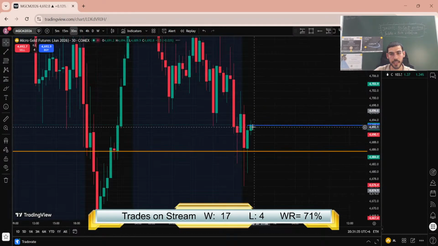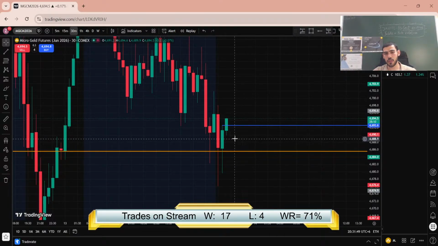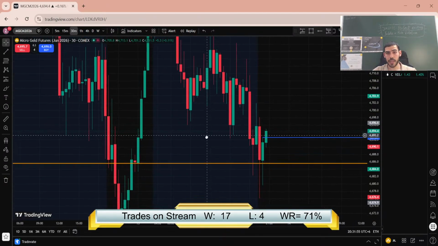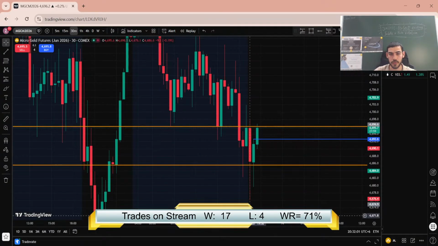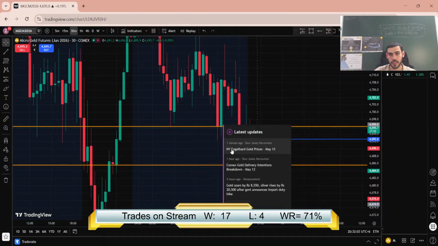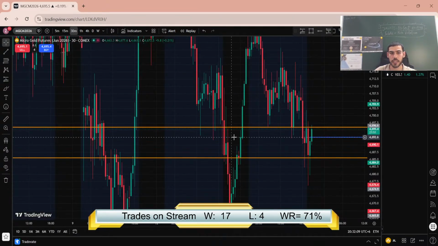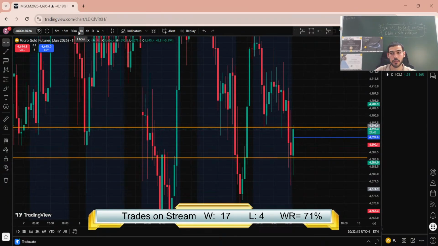So now this 30-minute candle broke the previous candle high. We want to see it break the low, create a steeper bottom wick, and then look for buys after that will be great. If it doesn't break the low, it gives us an extra confirmation. Then I will probably wait for some sort of, oh wow, look at this going. Wow, that's interesting. Yep, I will probably wait for a closure above this area and look for buys from there. A closure above this area right here will be also much better.